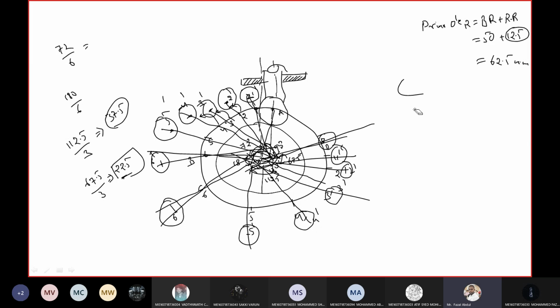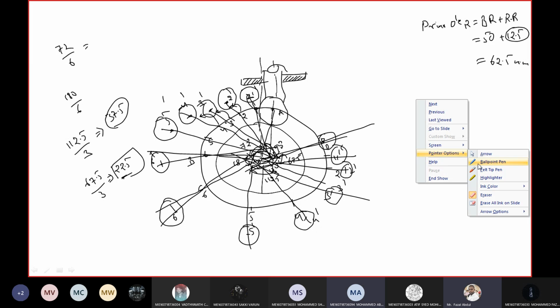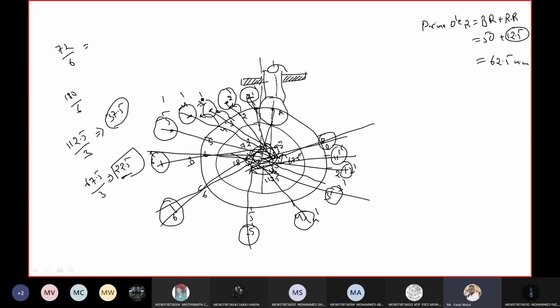Okay. After drawing the circles, take the lowest part, the lowest curvature of each, and join all the lowest curvatures. Means this is the lowest curvature of the circle, like this. By free hand, join all the lowest curvatures, not the centers, the lowest curvatures. So this is for the roller follower especially.